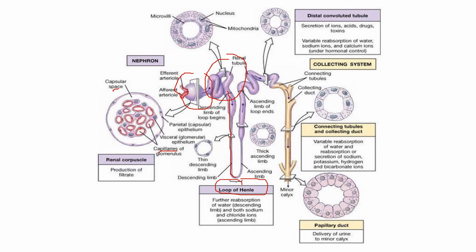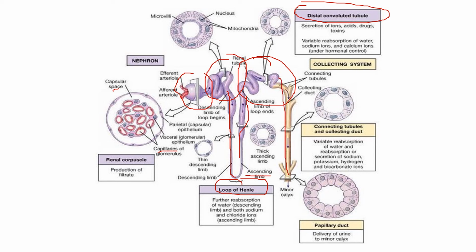Okay, and you see, it talks about that. It doesn't say counter current, but that's where the counter current is going to be going up and back down. So this is the ascending limb going up. And then this is the distal convoluted tubule right here. So it talks about the distal convoluted tubule a little bit right there. And then the collecting tubules, that's the rest. They're large and they're coming down.